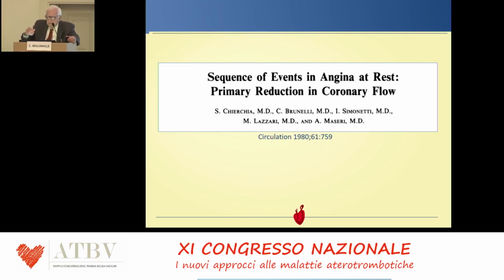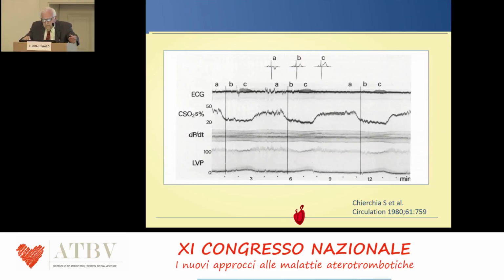It shows the sequence of events in angina at rest. So this is angina at rest, and it showed that primary reduction of coronary flow is what sets off the angina. Let me try to see if I can explain this. So this is at a very slow speed of the drum. And here's the electrocardiogram, and here are isolated cardiograms, A, B, and C. And this is coronary sinus oxygen saturation. And this is LVDPDT and left ventricular pressure.